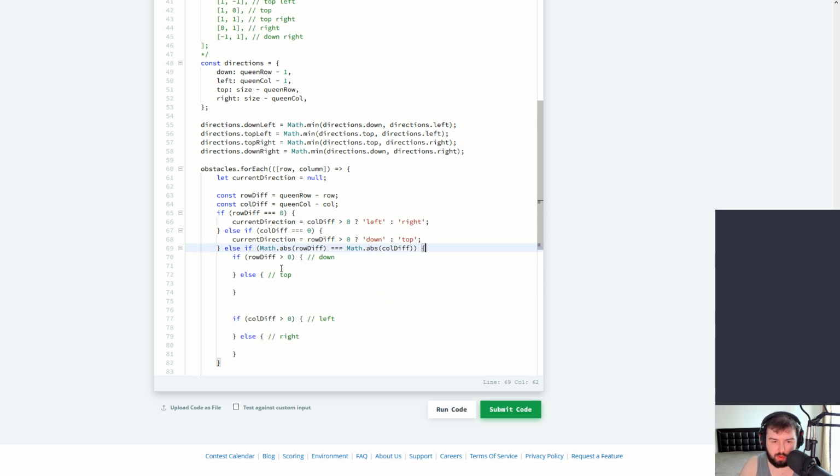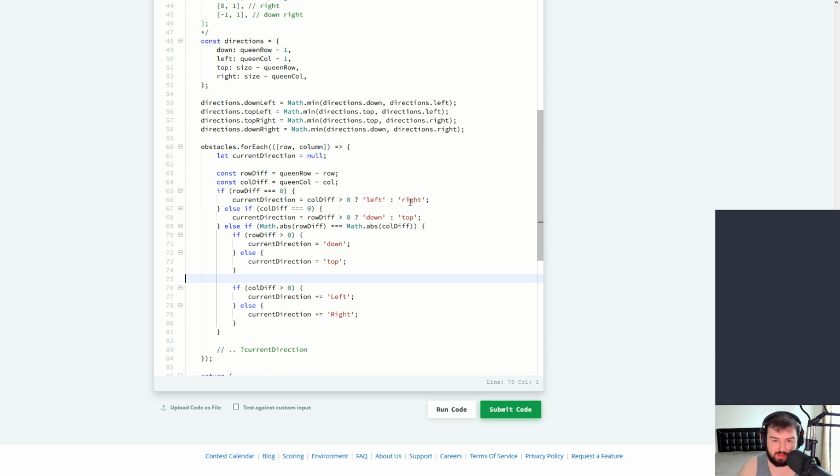First of all, we add this to our current direction. Current direction will be equal to down. Here it will be equal to top. And then we will add the left here. So we'll end up with down left or down right. So we find our direction, and this is only the first part.